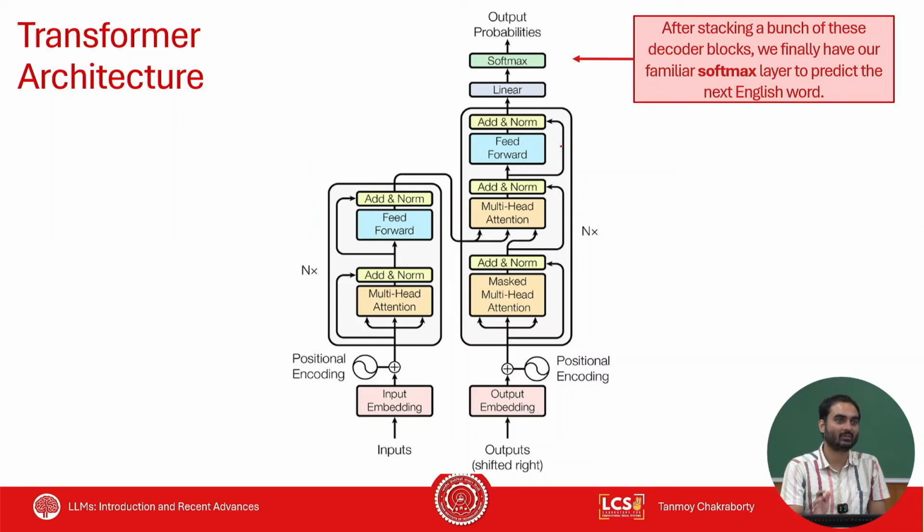Now I have never mentioned how this model is trained, right? There are so many parameters. How will this model be trained? When these decoder blocks are stacked, after the decoder block, let's say you want to perform some task, and in the transformer paper the task was machine translation. So next word prediction: given a source sentence, you basically predict the target sentence. You generate the target sentence, right?